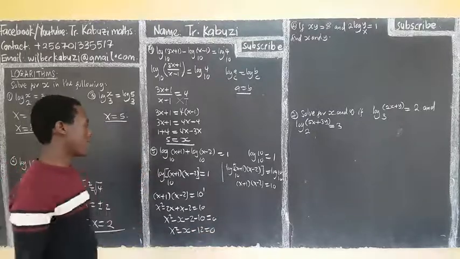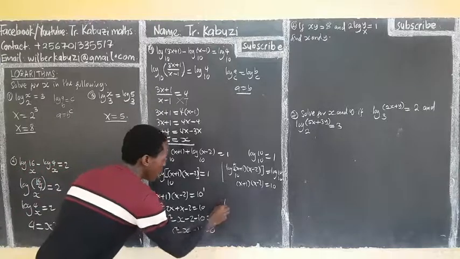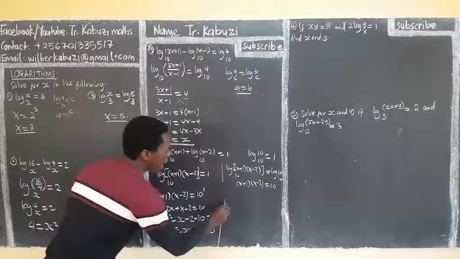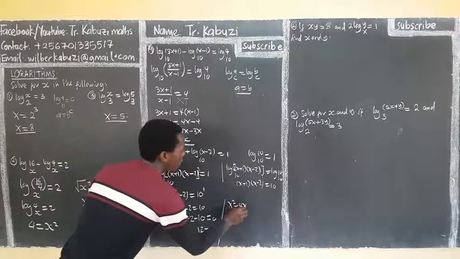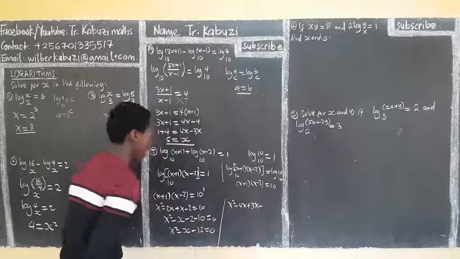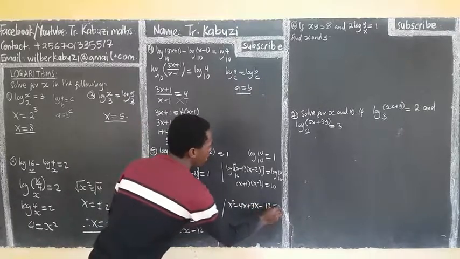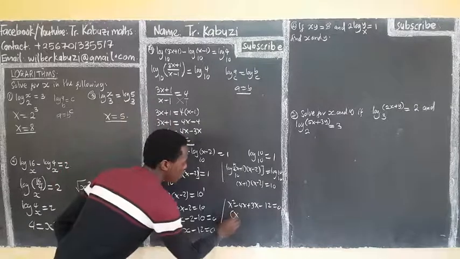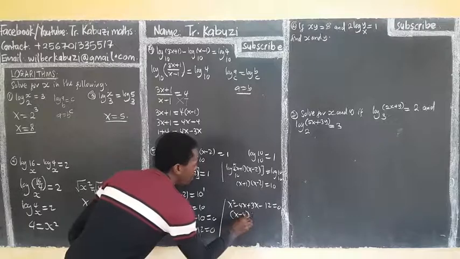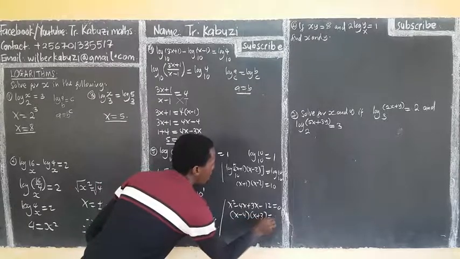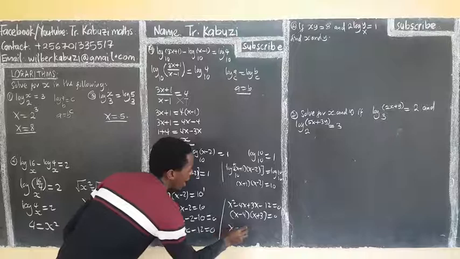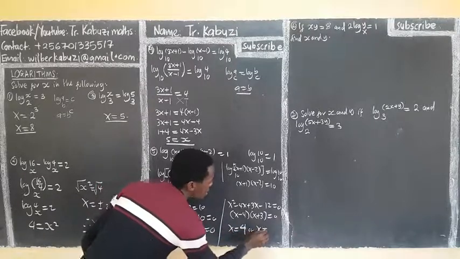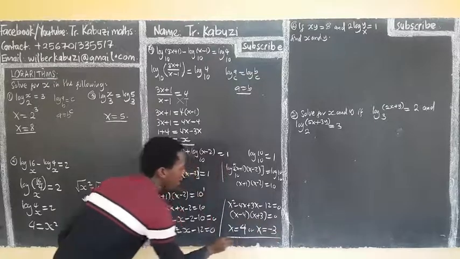Now we have seen how to solve these. You ask yourself two numbers that multiply to get negative 12 and add to get negative 1. Those are x squared minus 4x plus 3x, then minus 12 equal to 0. When you simplify this, this will be (x minus 4) into (x plus 3) equal to 0. So our x is 4, or our x is negative 3, when you equate each factor to 0.